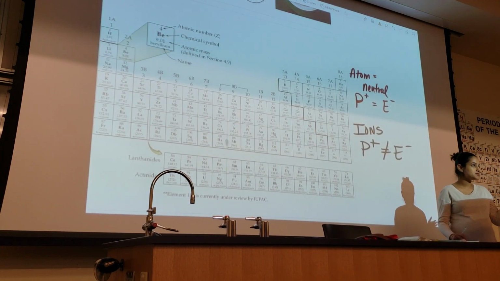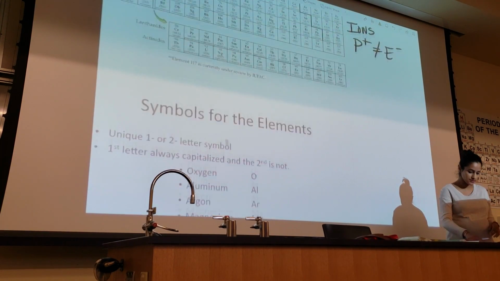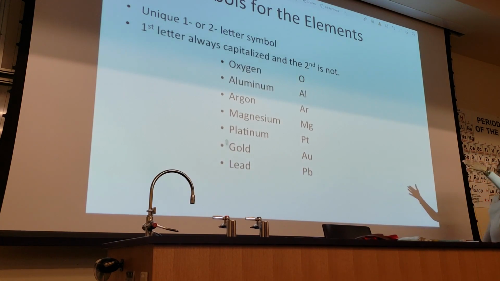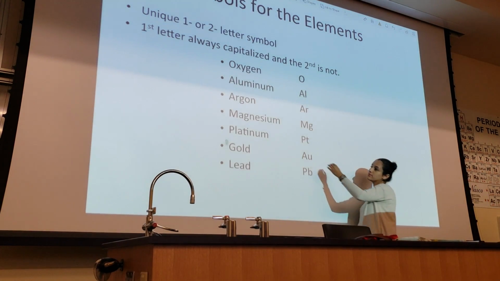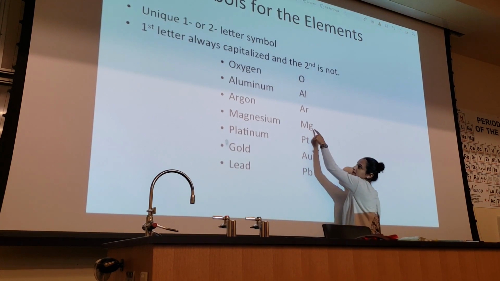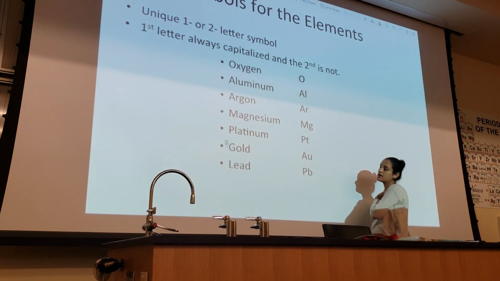Now, you know about the symbols, right? You know about element symbols. The ones that you have to know are the ones that are highlighted. I posted it on Canvas. One of the things you'll notice is the first letter is always capitalized, the second letter is lowercase. Also, when you look at elements, it's not always the first 2 letters. So notice here, magnesium is Mg, not Ma.